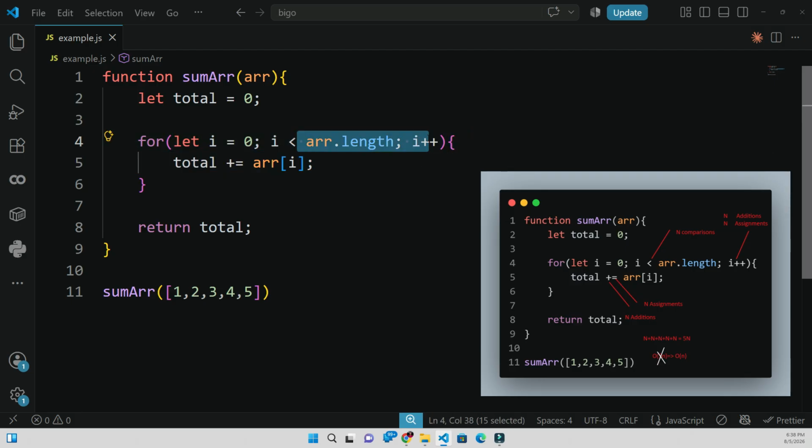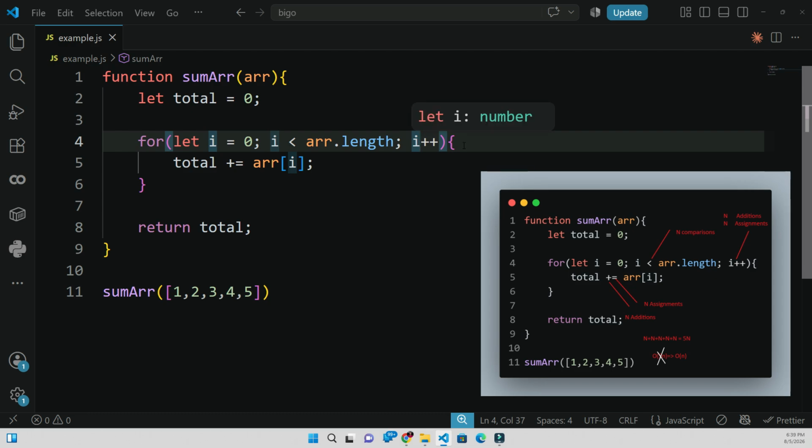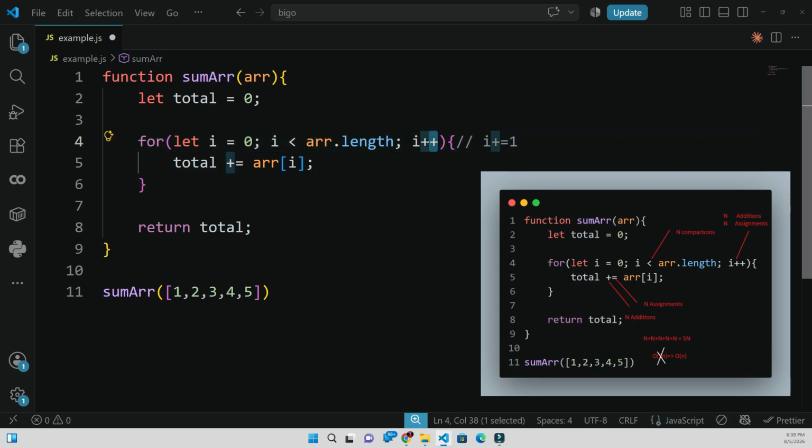We have this plus assignment operator, because when we have i plus plus, it's like having i plus equal to 1, meaning that we have two operations here: the addition operator and the assignment operator. So we have this comparison operator, two operators here and two operators here.